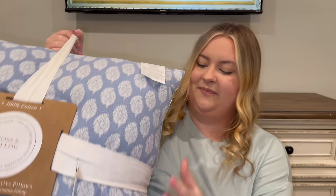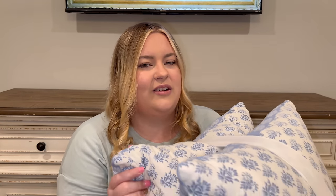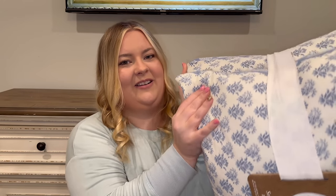I also got a set of pillows from HomeGoods for $39.99. They're so pretty, feel great, and have removable covers. The best part — they're double-sided with beautiful patterns on both sides. I'm going to use one on each side so it looks like two different pillows on the couch. I'm going to use these for spring or year-round decor.